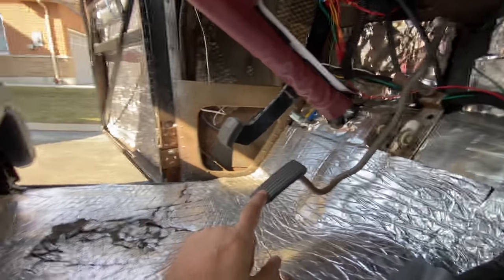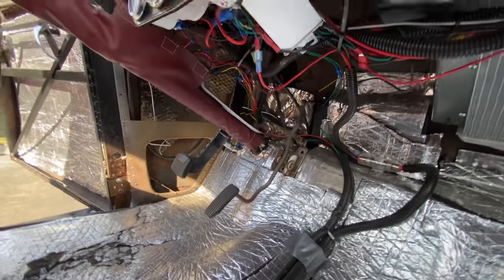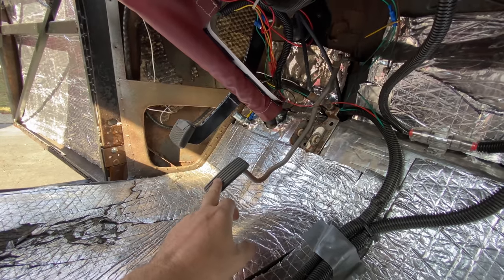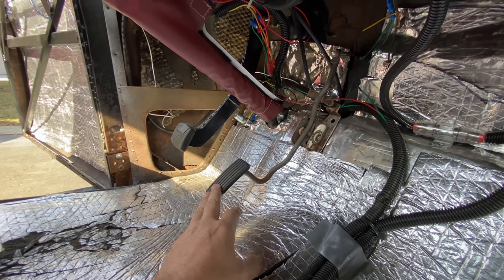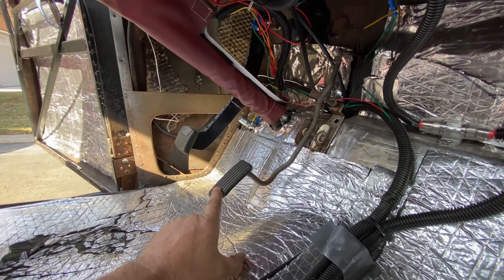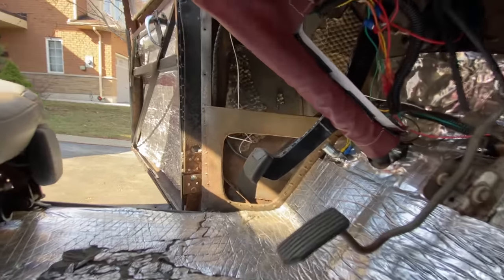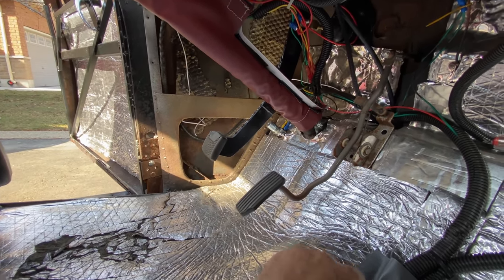The other thing is the angle of this gas pedal. You don't realise this until you've been on a fairly decent length of drive, but after a while this part of the gas pedal starts sticking into the ball of your foot. I like to wear fairly thin-soled shoes when I'm driving to get a better feel, and this really starts to push in. Modern cars obviously have cruise control, so you don't really care about that sort of stuff.